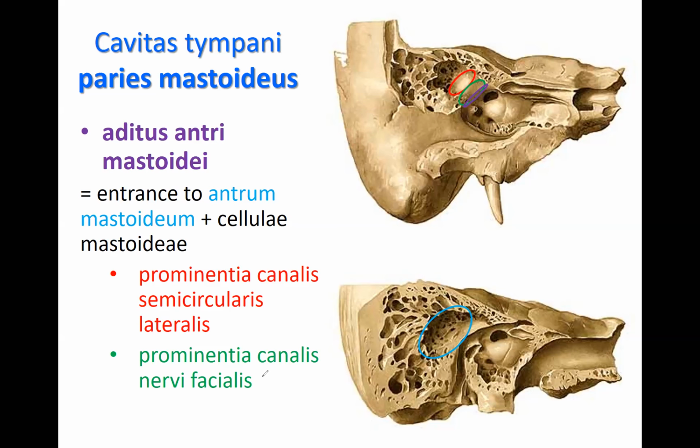I can share a whiteboard, and if we talk about the way of hearing, if I draw it, we have the auricle like that. External acoustic meatus, then we have the tympanic membrane, then we have the bones: the malleus, then the incus, and then the stapes. There's the annular stapedial ligament around the base of the stapes. And this is the middle ear cavity.